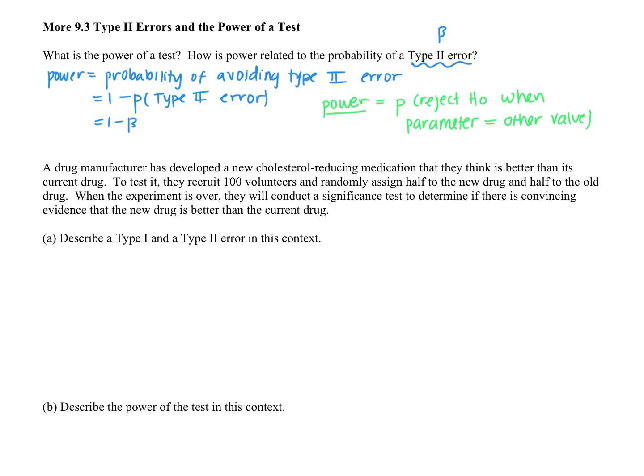So part A is just review, describing a type 1 and a type 2 error. In order to do that, of course, we need to know what our null and our alternative are. Now, this doesn't tell us if we're looking at mean or proportion or anything like that, so these are just going to be in general terms. We want to know, is there evidence that the new drug is better than the current drug? So our alternative will be that the new is better than the old. Our null then will be that the new is equal to the old. Has to be equal.